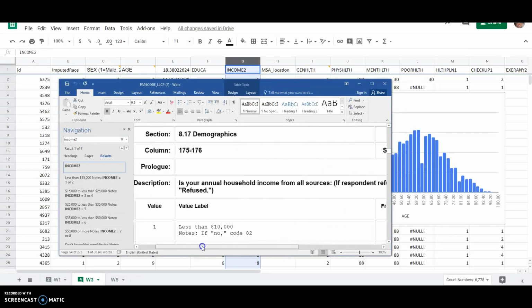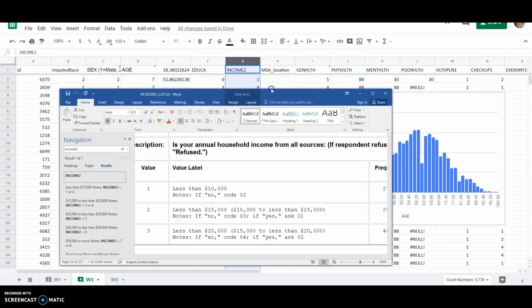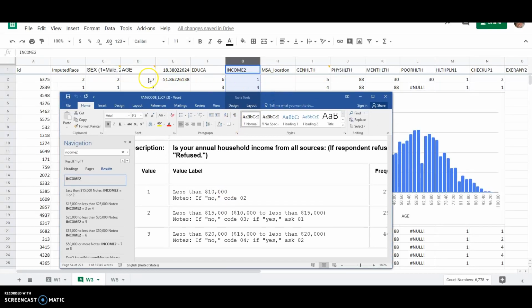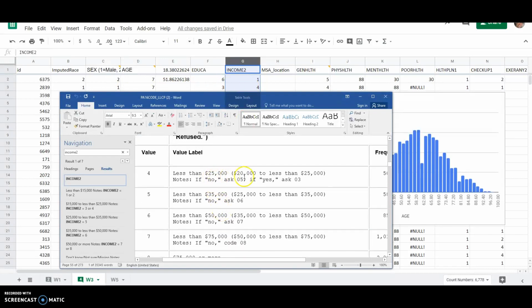So we have this variable here. Here's where I can tell what those mean. So that 7-year-old female who answered the phone, her income bracket is less than 10,000. That's a little more curious is this 7-year-old male whose income bracket is between 20 and 25,000. So not sure what's going on with that data point there.